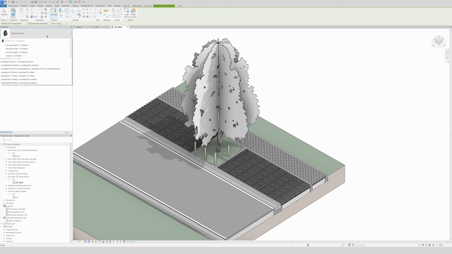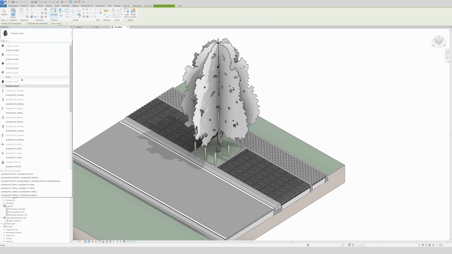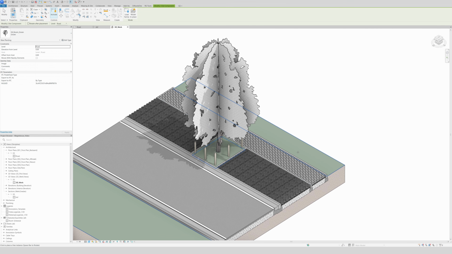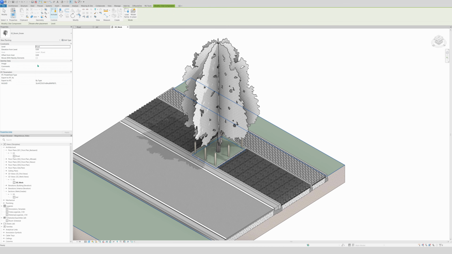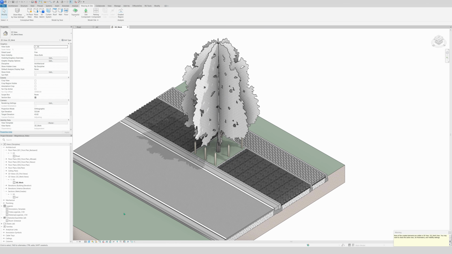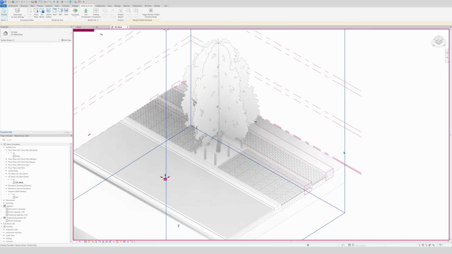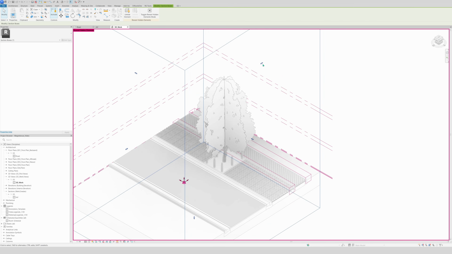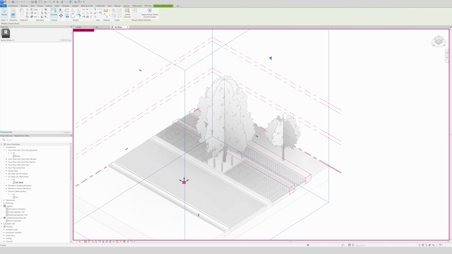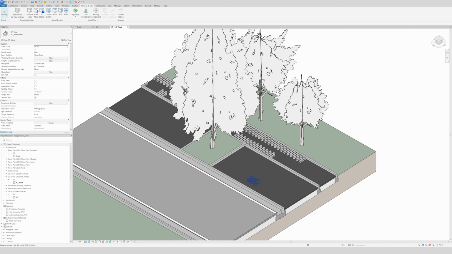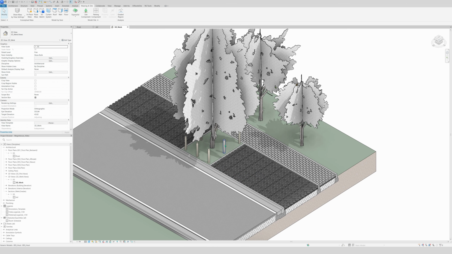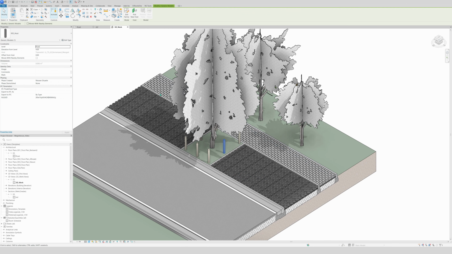Then we're gonna put some other trees, maybe one here, and I will change the view in a bit, and then maybe one here. So we're gonna change the section box a bit more outwards so we can see our trees. That's, voila, very nice. And now we can put those also right there.